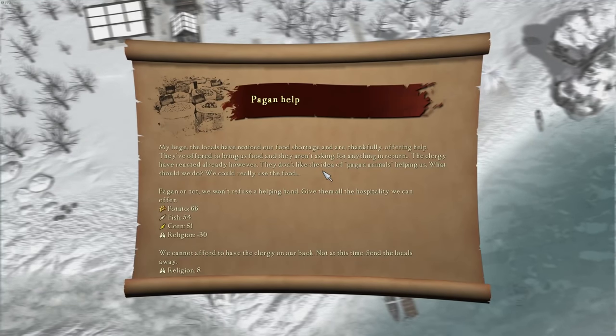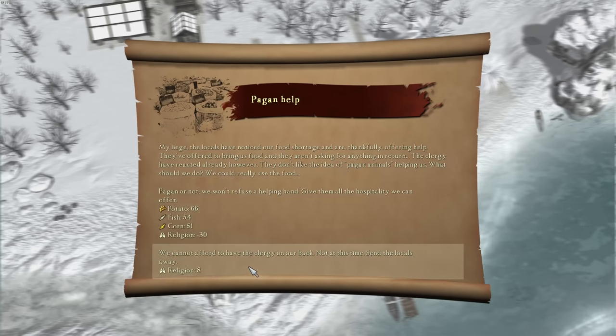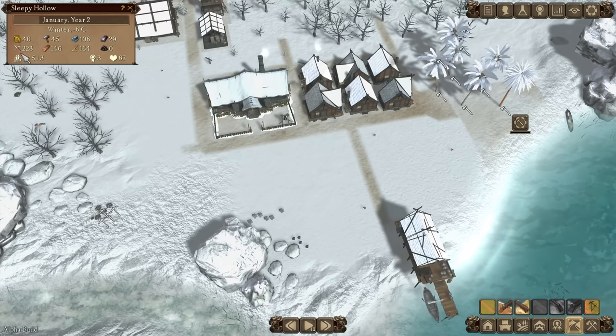Pagan help. My liege, the locals have noticed our food shortage and are thankfully offering help. They've offered to bring us food and they aren't asking for anything in return. The clergy have reacted already. However, they don't like the idea of pagans helping us. What should we do? Either we boost religion, or, pagan or not, we won't refuse a helping hand. Give them all the hospitality we can offer. Yes, let's do this. We definitely do need some food.